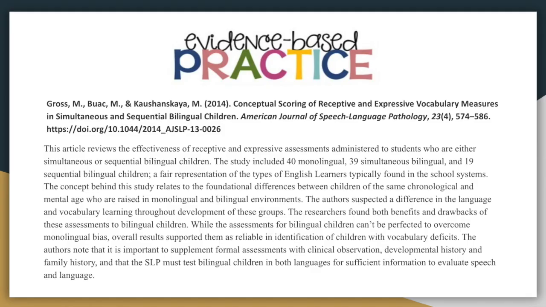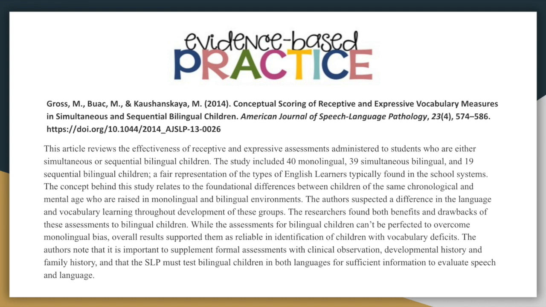Evidence-based practice. For our evidence-based practice, we used an article titled Conceptual Scoring of Receptive and Expressive Vocabulary Measures in Simultaneous and Sequential Bilingual Children from the American Journal of Speech-Language Pathology. This article reviews the effectiveness of receptive and expressive assessments administered to students who are either simultaneous or sequential bilingual children. The study included 40 monolingual, 39 simultaneous bilingual, and 19 sequential bilingual children. A fair representation of the types of English learners typically found in the school systems.